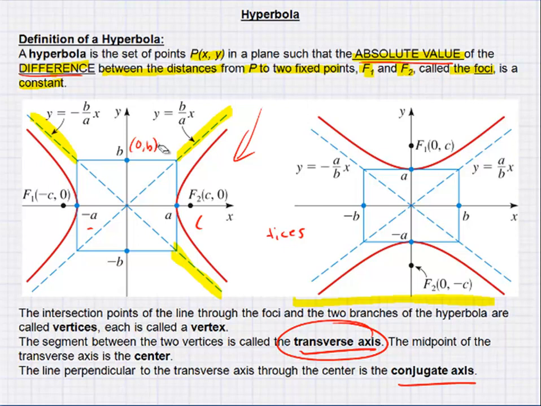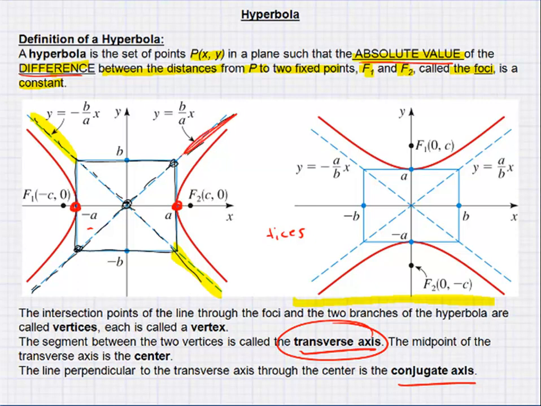The idea is this. I can get those asymptotes by creating this box. By knowing what b and a are, I can create this box here. If I use the diagonals of the box, the diagonal should go through the center but also go through the corners of the box. Those diagonals are my asymptotes. If I then know where my vertices are, here and here, and I know my asymptotes are here and here, then all I have to do is make my graph approach that asymptote and approach that asymptote. Same thing here and here.